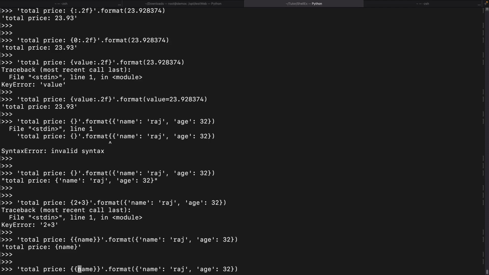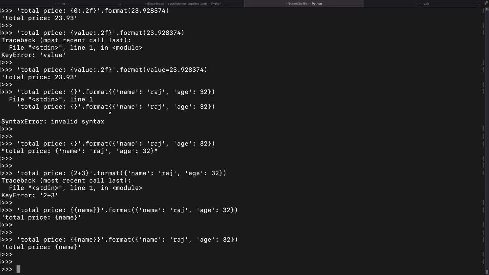In such a case we can use double curly braces, because if you use single curly braces, Python thinks of that as a placeholder, but your intention is not to take it as a placeholder. So we have to use double curly braces.